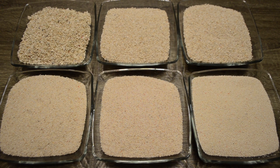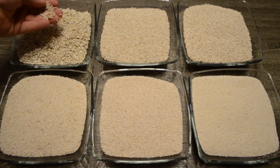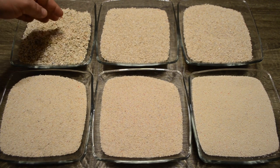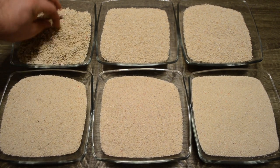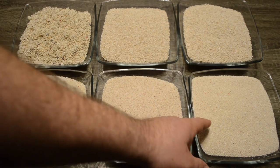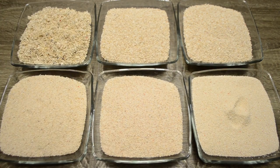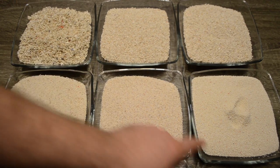Today we're going to be talking about grain size of your substrate. Substrate goes by a number of different names — aragonite, substrate, and sand. There are different things you can achieve within your reef tank when you use different grain sizes. Up in the top left corner here is an example of very coarse aragonite. In a high-flow tank, a coarser, heavier substrate won't blow around as much as something like our bottom right corner, which is a very fine sand. The coarse is about 5.5mm and the fine is about 0.5mm — an extremely large difference between the two.